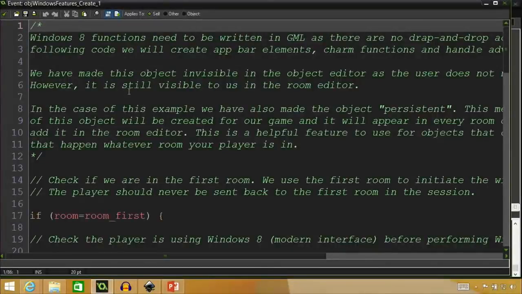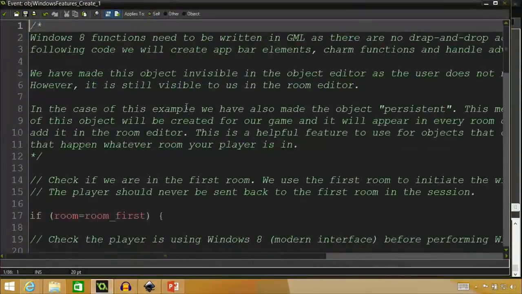Yeah, so just going back to reiterating the fact that these starter kits are really great to work with. So if you're not familiar with how to implement these Windows 8 features, you can look at the code here, which I'm about to walk through, but a great way to start off with if you haven't done that before.